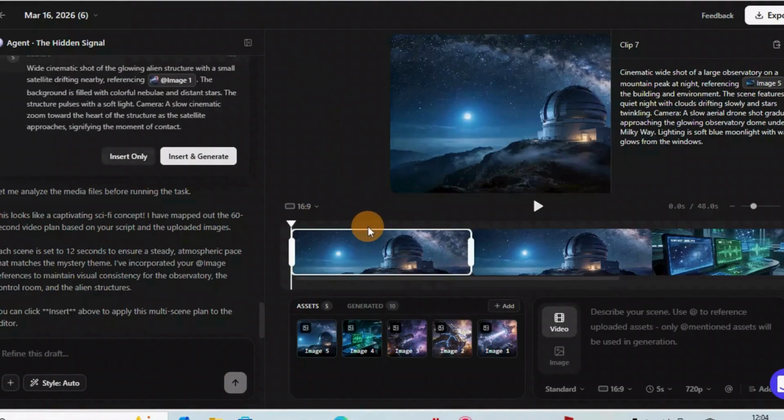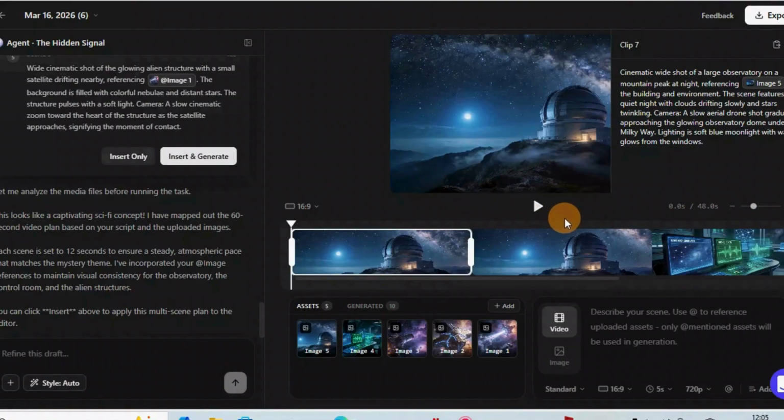One thing I really like about this tool is how you can talk to the AI agent and refine your scene instead of starting over and over again. You can just adjust what you already have, and that makes the whole process feel a lot easier and more controlled. The multi-scene workflow also makes a big difference, because you're not just creating short clips, you are actually building a full video step by step in one place.